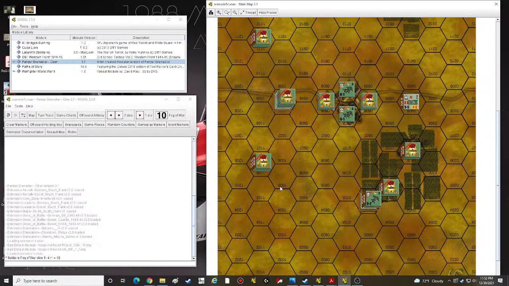In this scenario, the victory goes to the player who scores 5 to 9 more points than their opponent, which is a minor victory, and if you score 10 or more points than your opponent, you score a major victory. So you're trying to get 10 more points. How do you get points? The Soviets get 2 points for every town hex they hold at the end. So that would be 2, 4, 6, 8 points if they hold all of them at the end of the scenario.